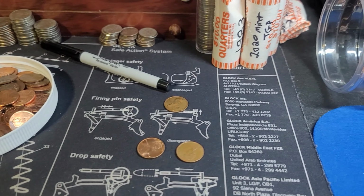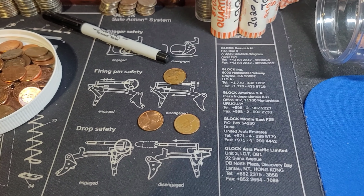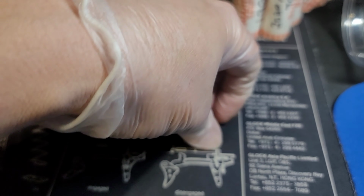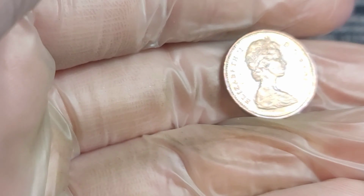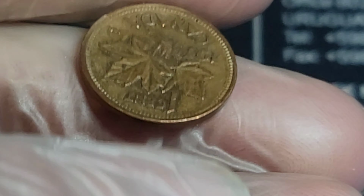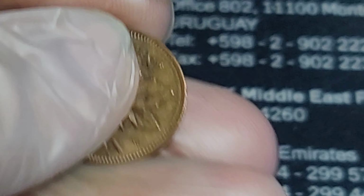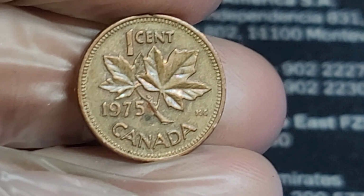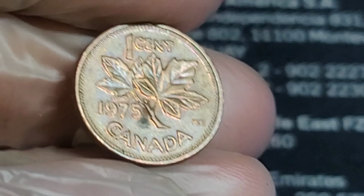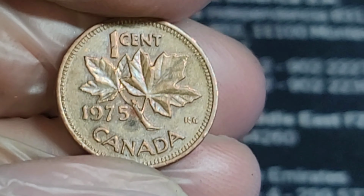Show you guys some more finds that we got here. We did get a Canadian. I was very surprised because I haven't got a Canadian anything in quite a while. And I made a community post. This was actually an ender, and it was this way. I didn't know what date it was, so we had some people guess. Actually, I think Dirty Water was the only one that guessed, and I'm going to go check and see what he guessed. It's a 75D.